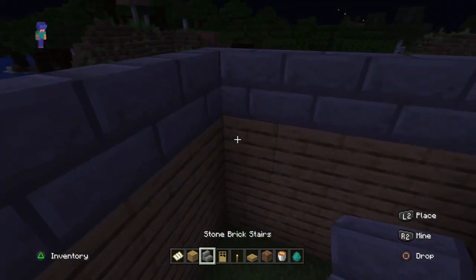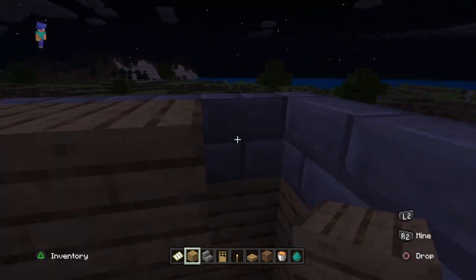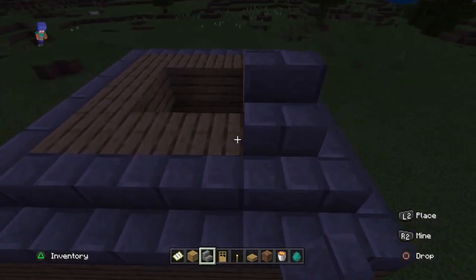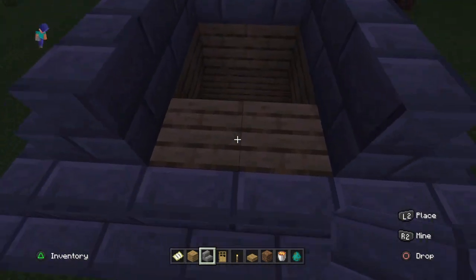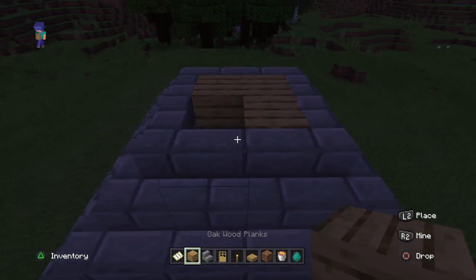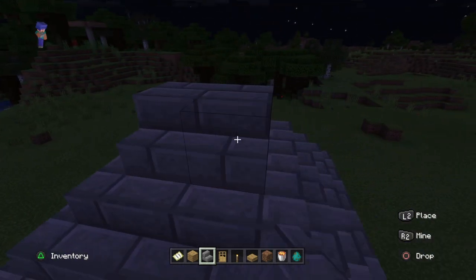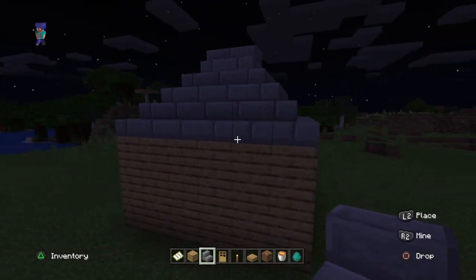Now that you have your first layer of stairs done, you're going to put a simple layer of wood under the next layer that you're going to build, and then start to put the stairs on top. Same thing for the last layer of the roof. For this part, make sure you have your stairs back to back, just like so. There you have it, you got your first step done. It's just a simple house.